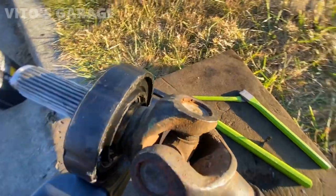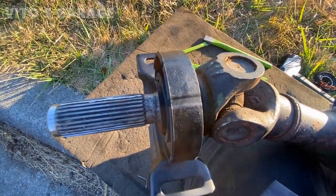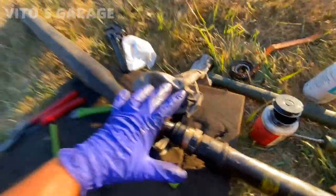All right, we got the new center support installed. Gonna clean the splines, grease them up, and reinstall the drive shaft together. Time to reinstall everything back now.